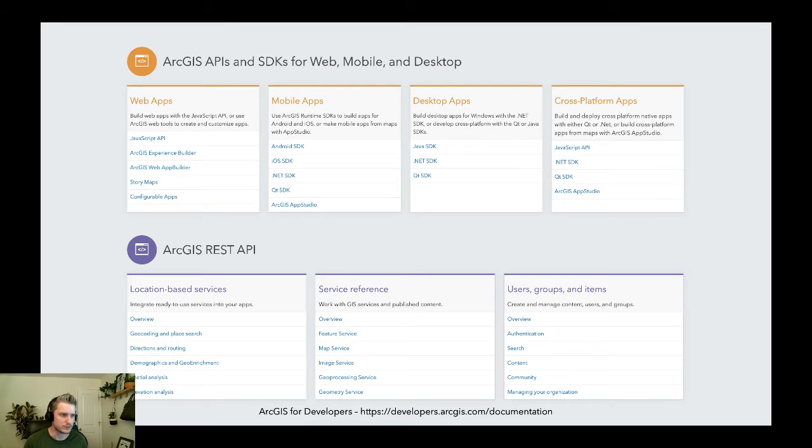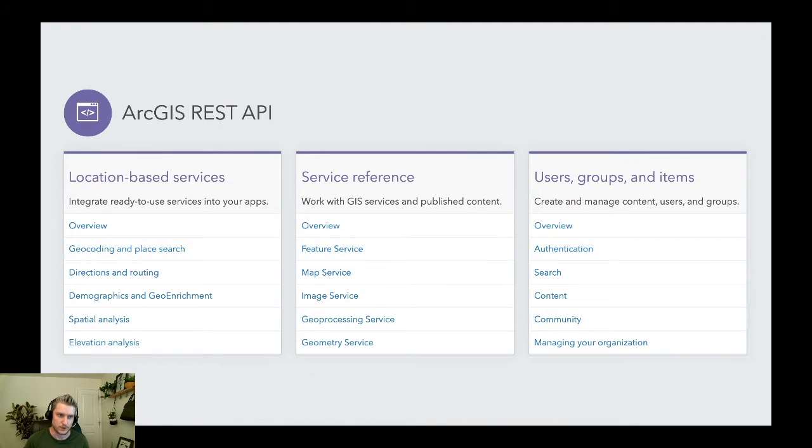And then at the bottom here in the purple is a whole set of documentation around our REST API. This is kind of what I was talking about before with the location services. This is the GIS data and geospatial data as a service. And that's where I want to look first, because the client APIs and SDKs are really just wrappers around this REST API, plus some tools for visualization and rendering graphics on various devices and things like that.